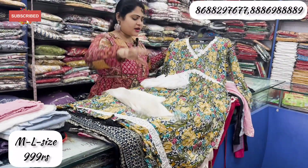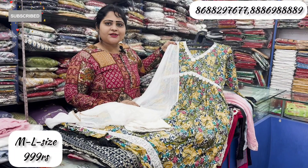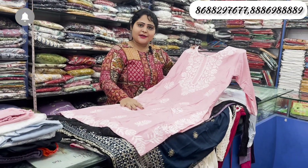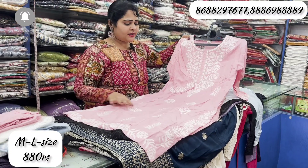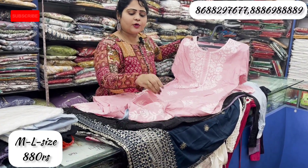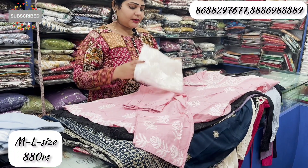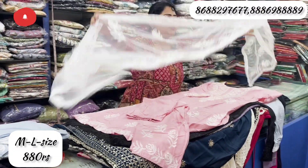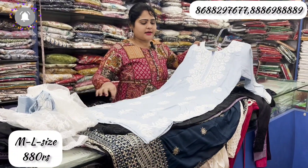This is the white color combination, M and L sizes available. This is a 3-piece set in rayon fabric. This is the best color combination with the pastel color system, M and L sizes. You can also take our style and the colors. Then the white color combination is also used. We put this pattern with 880 free shipping. The color is in the sky blue shade or ice blue kind.